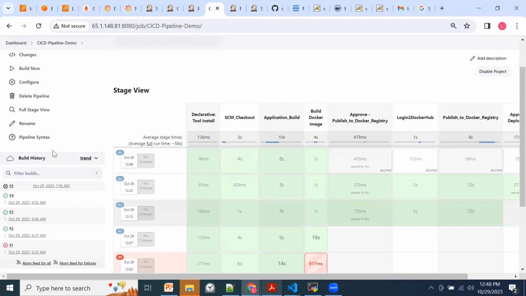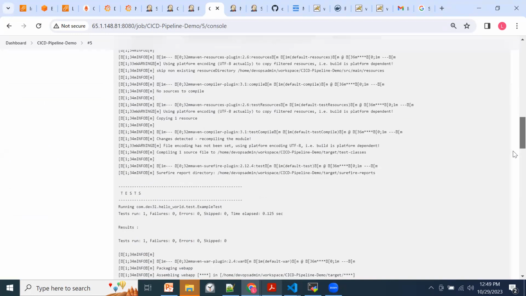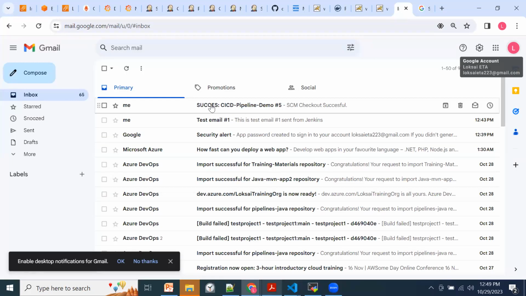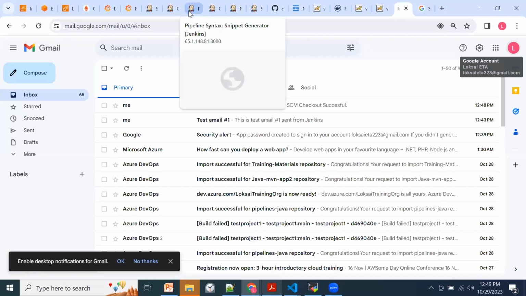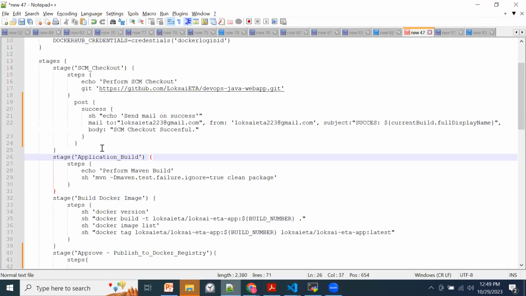Now what I can do, I can check my email, right? If you check the status also, you can see it from the status. Upon SCM checkout, you can see sent email on successful status. So if I get into my inbox, I should be able to see the message, email from there, success email, right? So this is for the successful case. Similarly, if you say failure, you can send failure. So like this, as a post build action, we can send the email at 3 different levels. So it can be for successful, failure, or sometimes the job will be unstable.